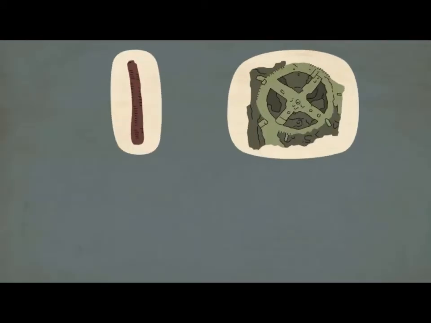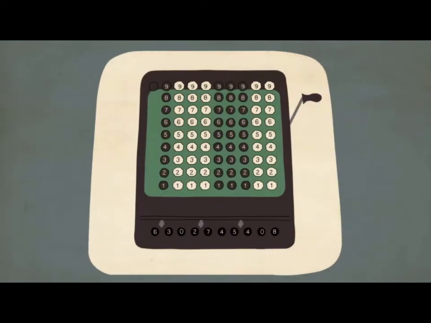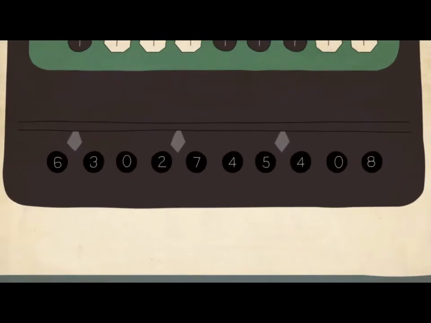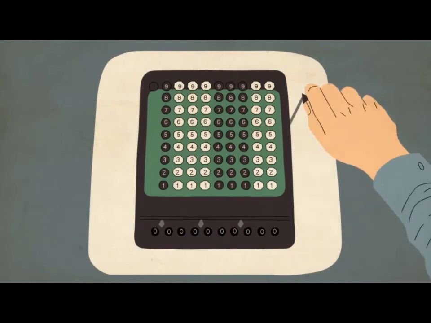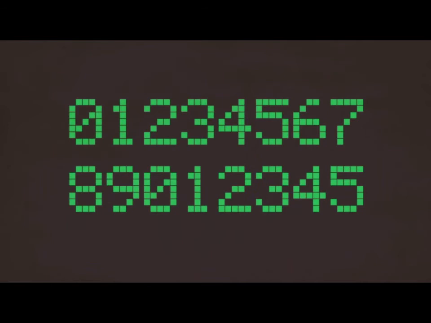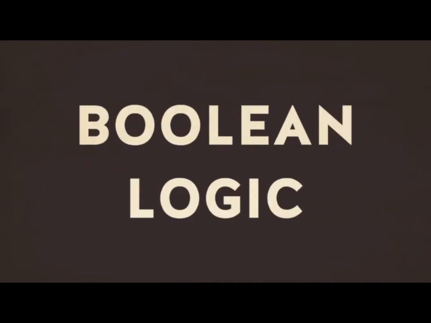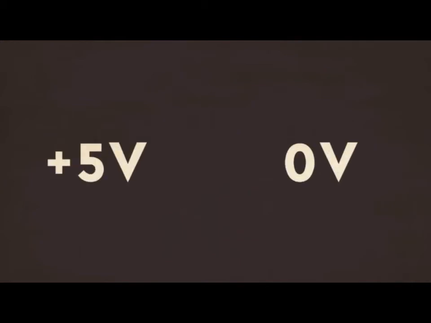The earliest computers were manual counting devices, like the abacus, while later ones used mechanical parts. What made them computers was having a way to represent numbers and a system for manipulating them. Electronic computers work the same way, but instead of physical arrangements, the numbers are represented by electric voltages. Most such computers use a type of math called Boolean logic that has only two possible values, the logical conditions true and false, denoted by binary digits 1 and 0. They are represented by high and low voltages.